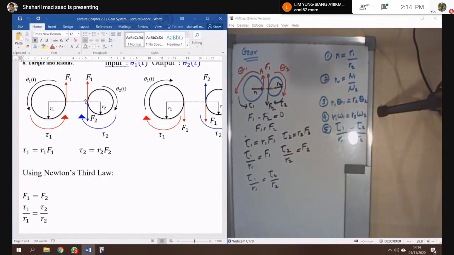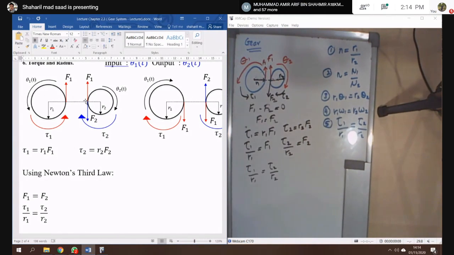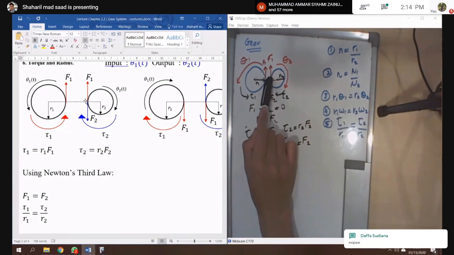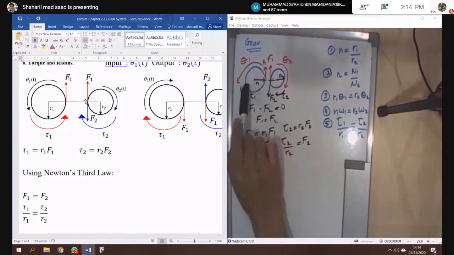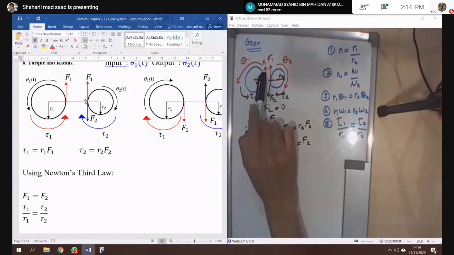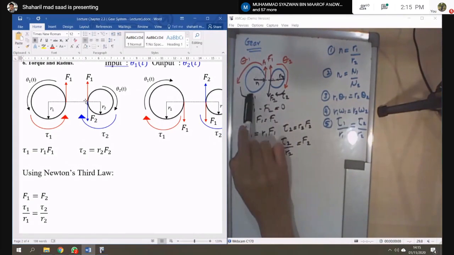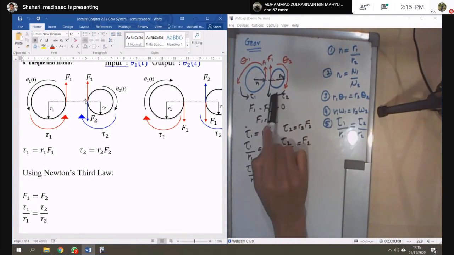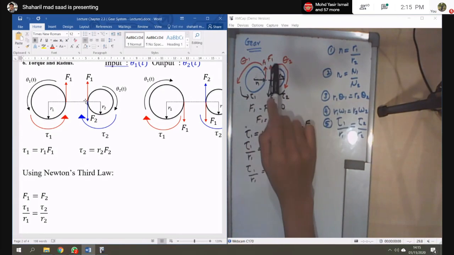Okay. Right. So far, do you have any question about this one? Any questions? No questions, sir. Clear? Gear 1 will give some force F1 here at gear 2. And it also has the same force F1 here, so that this gear can rotate anti-clockwise. Okay. So when F1 rotates here and theta 1 rotates here, you will have the torque T1 here. But this one you will have torque in the opposite direction, right? If not opposite, it will get stuck, right? Okay, so you have here.